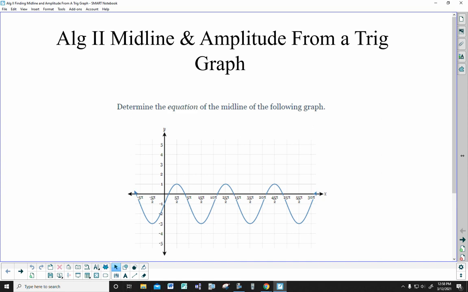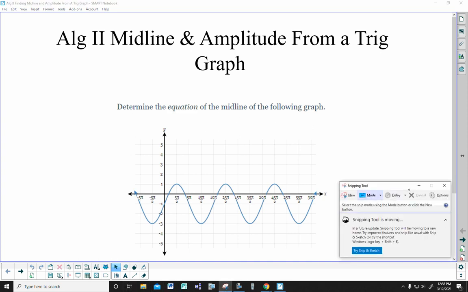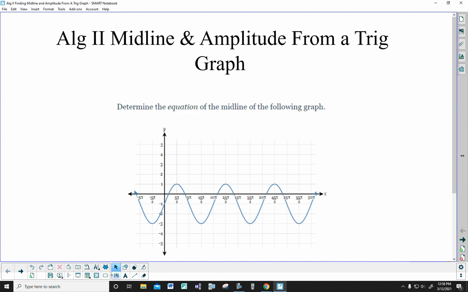We're not going to be looking at tangent, but we are going to be looking at sine and cosine. Which one that is right now is really unimportant. All the graphs that you will be looking at today are going to wiggle like this. Any graph that wiggles like this is called sinusoidal. It just means it wiggles. Okay?